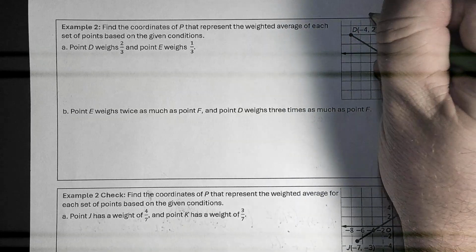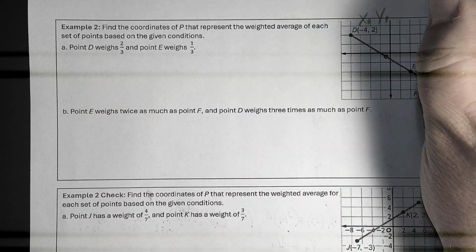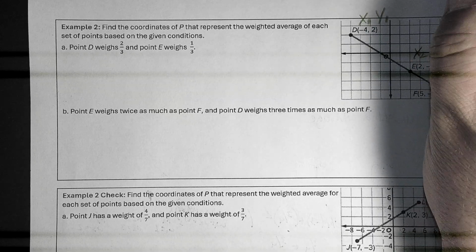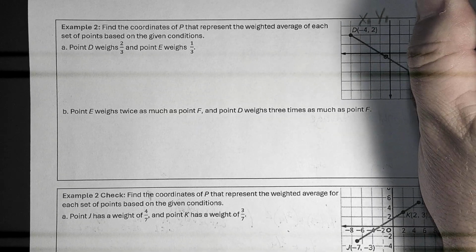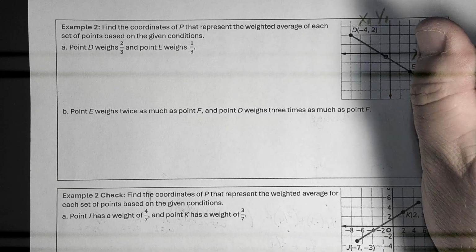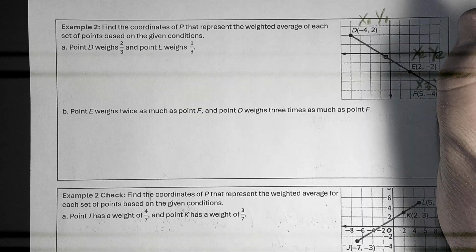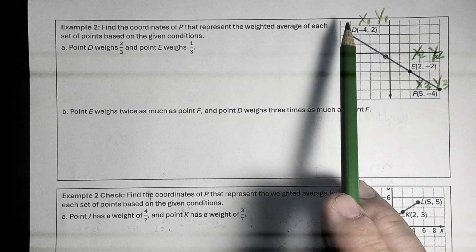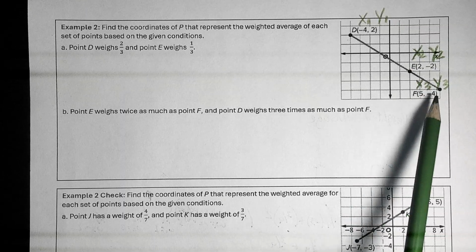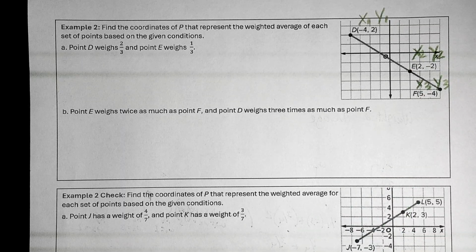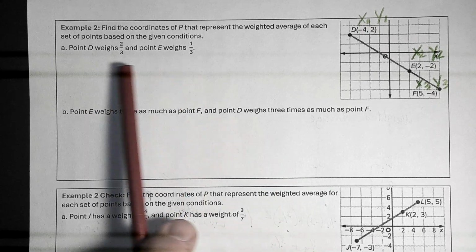Alright, so this will be your x1, y1, x2, y2, x3, y3. So again, I just went left to right. 1, 2, 3. But remember, xy, xy, xy. If you do that, it's going to help you a lot. Now, F is going to go down here. This one just has D and E.